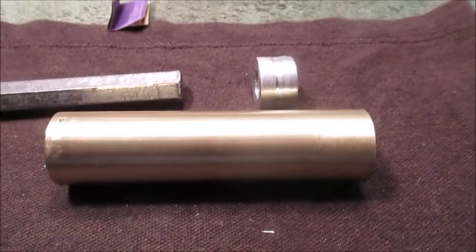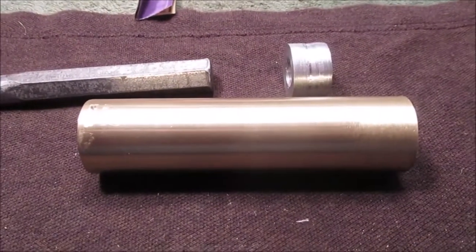Yeah, this piece is all beat up. But, like I said, it serves its purpose. If I ever want to put a piece, the limit on my lathe is 6 inches. Focus. Okay, we'll take a break. We'll think of something else to do.